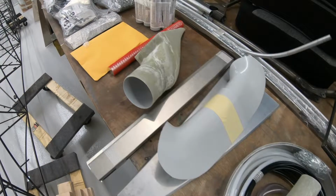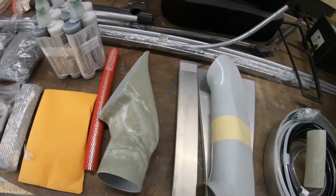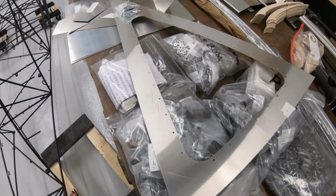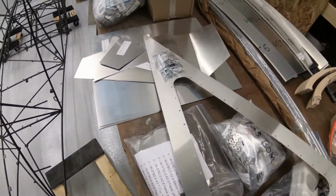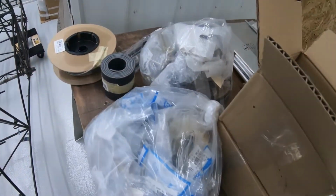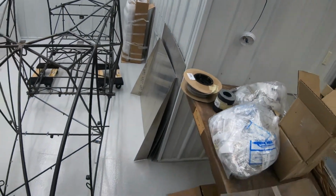Just a bunch of small parts here, hardware. A couple small fiberglass parts. Bolts, fittings. I think this is a frame for a window. More aluminum parts. Seat belt. More hardware. I got the turtle deck there against the wall.